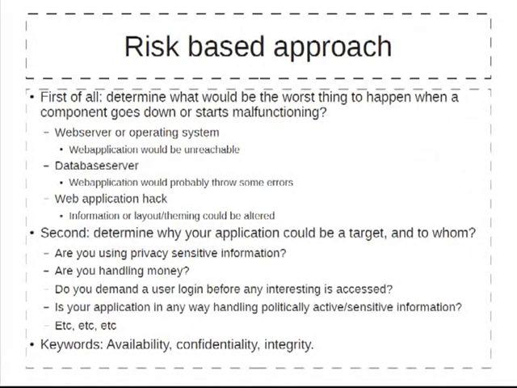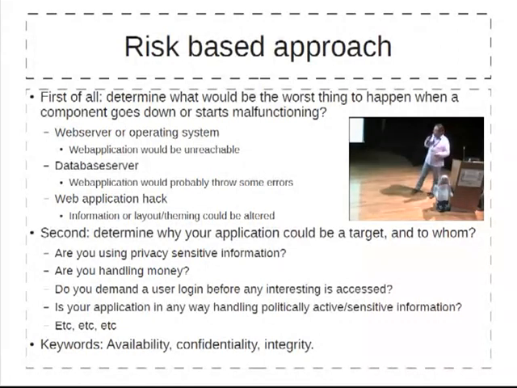So, first of all, what I do is try to determine what would be the actual worst thing to happen to any part of the infrastructure and the effect that would have on the web application. Well, if you look at infrastructure, mostly the web server or operating system, that would mean the application wouldn't work. Well, is that necessarily a bad thing? Yeah, sure, it's not desirable, but if it goes down, actually, there's not much that can go wrong with it. It's not like an application which goes down can be hacked at that time, it's just not working.